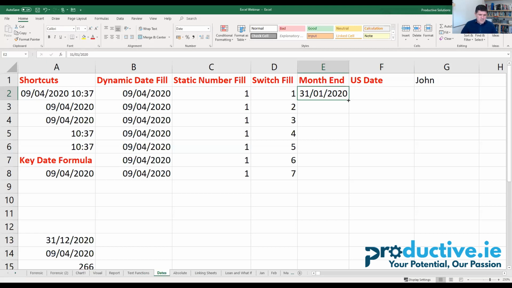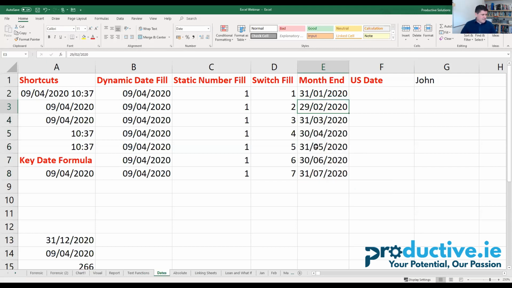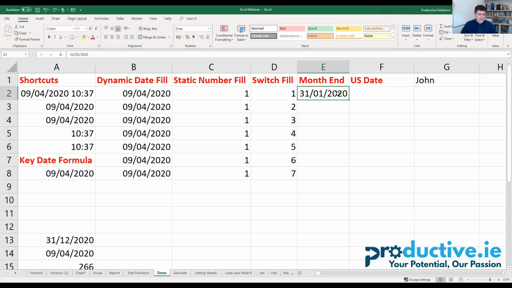I can avoid the whole thing by just, instead of dragging with my left mouse button, I drag with my right mouse button instead, and simply tell Excel, fill months, and you can even see it picked up the leap year. I just undo that. So very little is happening. Instead of dragging with a left, I'm going to drag with a right, and you see it change into a white arrow. Fill months, and we've got it done.